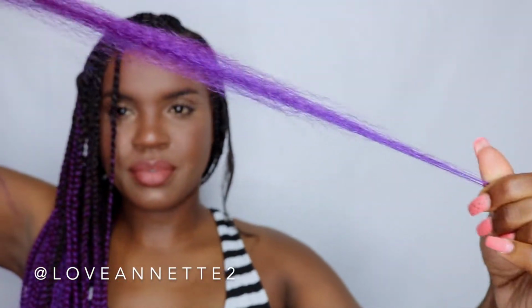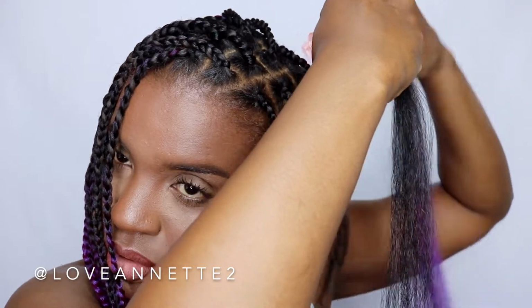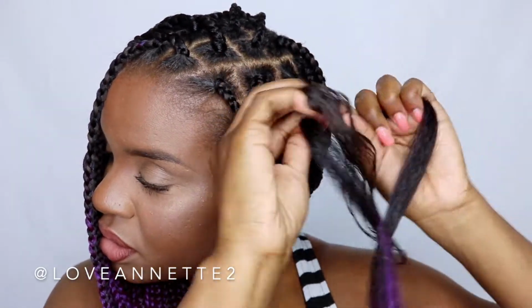The hair does not come pre-stretched, so I'm stretching the hair. And I take the synthetic piece and braid my hair into the synthetic hair. Does that make sense? Wrap the synthetic hair around your natural hair and just braid them into one another.